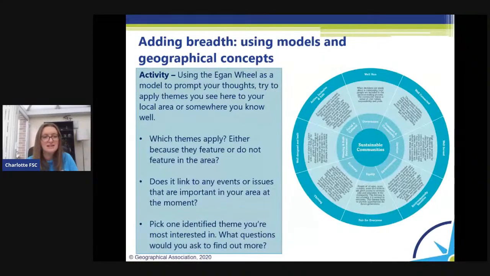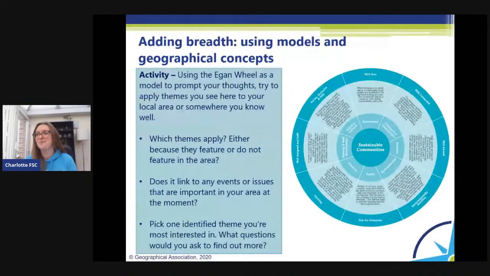I think well connected is often something that's relevant to younger people if you can't drive yet. How do you access different services? Are the services suitable for everyone, or are they quite exclusive to a certain group? Something like that. So maybe that's a route you might find into creating breadth in your independent investigation. So that's the breadth covered.